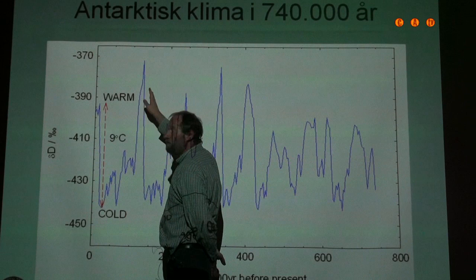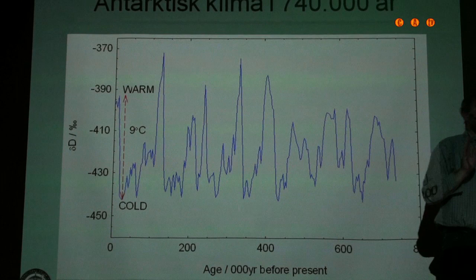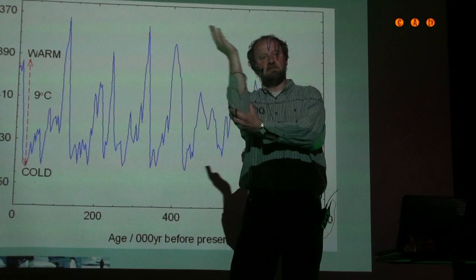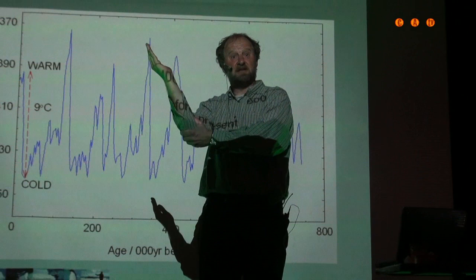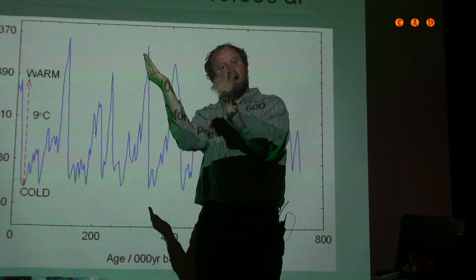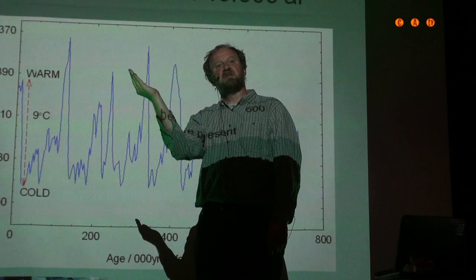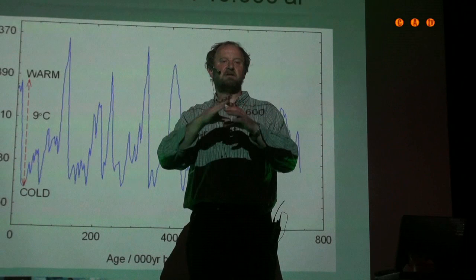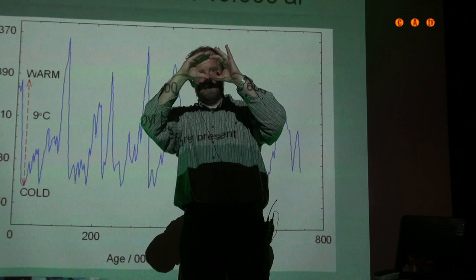What was the cause of these huge swings in climate? Astronomers have an answer — it's called the Milankovic Theory. It's based on the fact that the Earth has a rotational axis, which gives us the seasons. But this Earth axis is not stable — it's like a top, it wobbles, and also makes what we call precession, where the axis makes a sweep. Also, the Earth's orbit around the Sun is elliptical, not round, and this eccentricity varies.